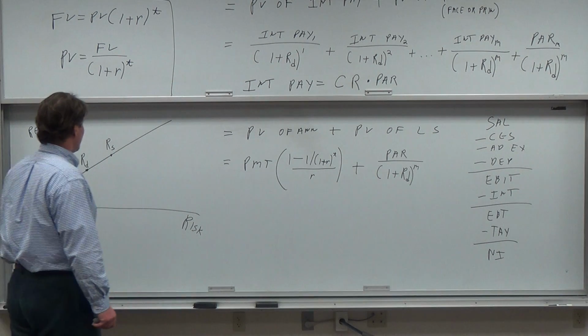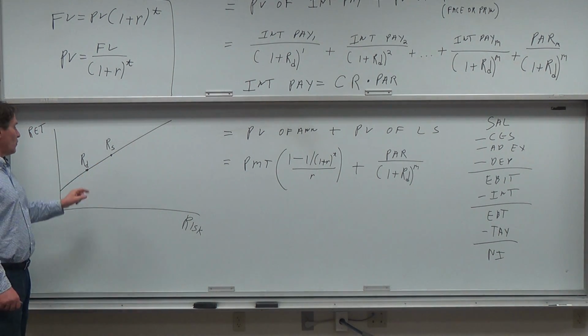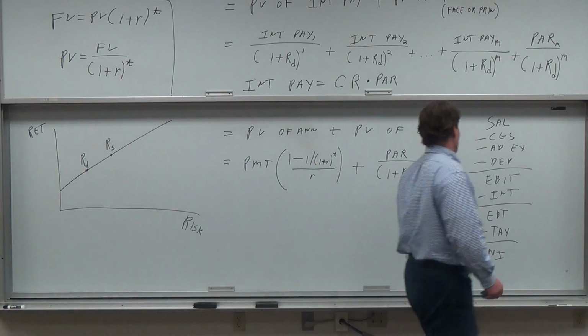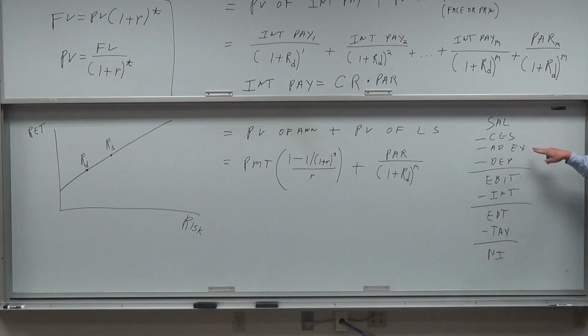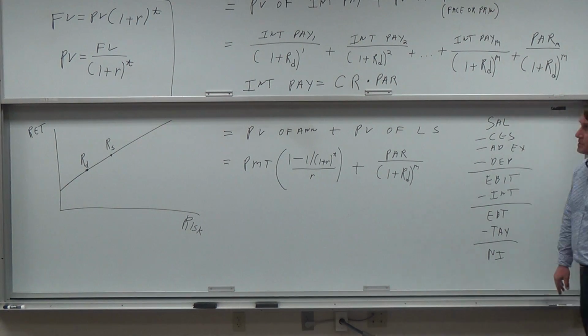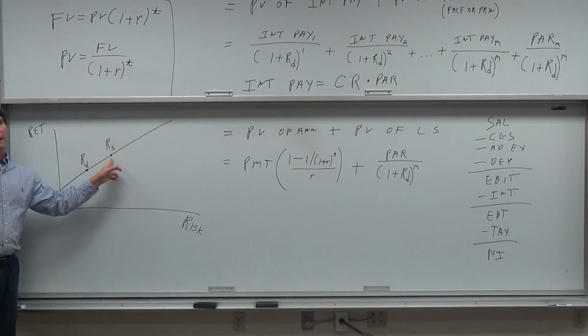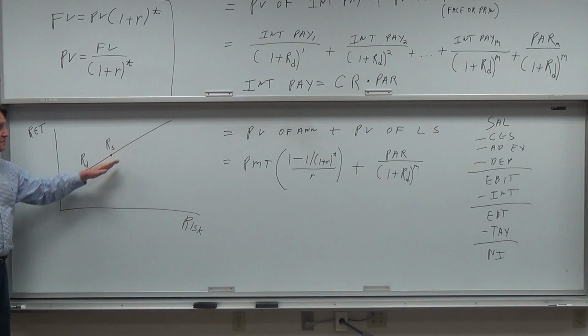The next question is, why is RD less than RS? Why do creditors expect a lower return than shareholders? Well, let's go back to our income statement. Sales minus cost of goods sold minus administrative expense minus depreciation is EBIT, minus interest is earnings before taxes, minus taxes is net income. Net income belongs to shareholders. Shareholders get their money last. Since they get their money last, they've taken more risk than the government and more risk than the creditors. So if you go straight to the income statement, you realize that shareholders are taking more risk. They're the last to be paid, so they expect a higher return. Okay? Again, this is for the same company.